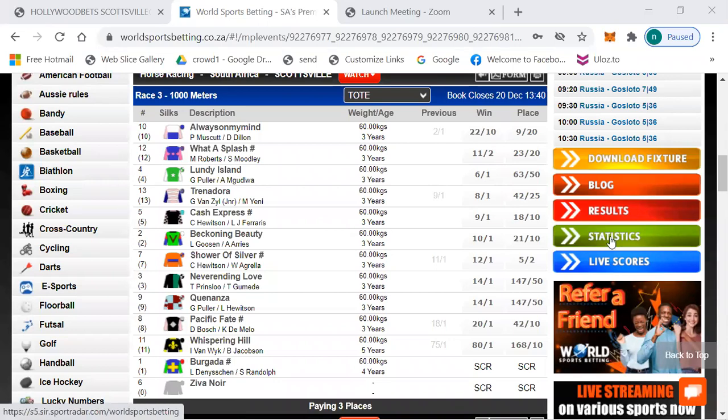Good day and welcome to another edition of Outsider Genie. We will be previewing the race meeting from Scottsville today, the 20th of December, five days away from Christmas. For today's preview we start on Race 3, as we do not do a preview on the first race which is work riders, and the second race is a maiden juvenile for two-year-olds which I also don't preview due to lack of form and their unpredictability.